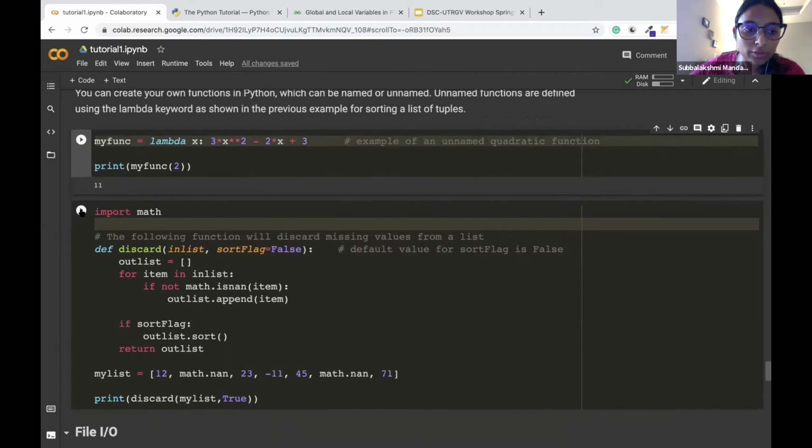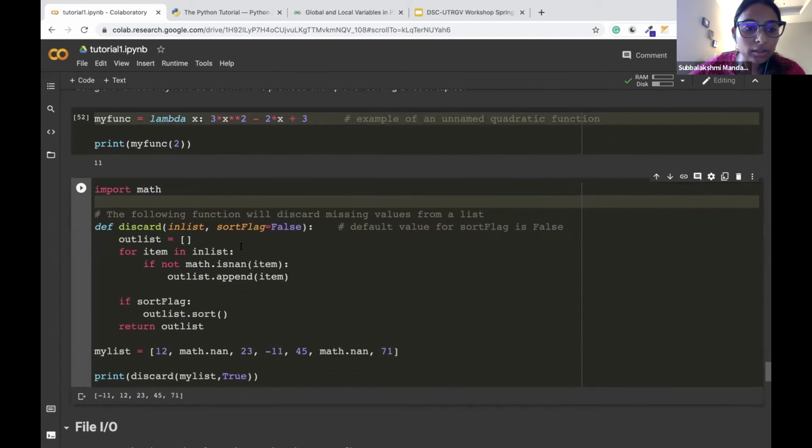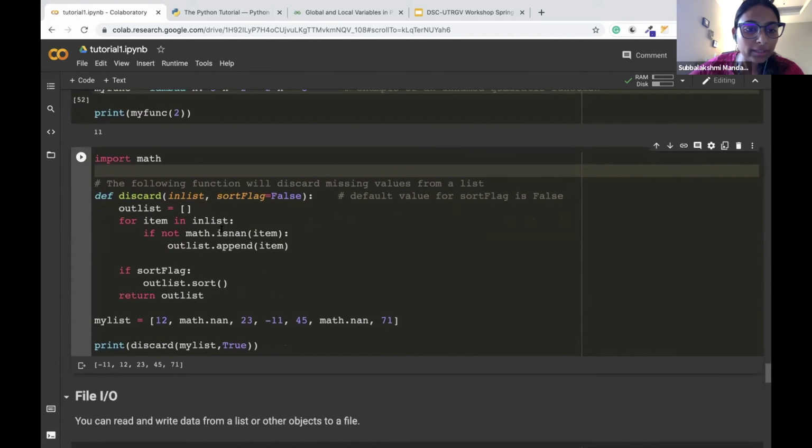And in terms of a traditional function, for example, we have defined a function called discard over here. Basically, what it does is it discards missing values from a list. The way we write this function definition is we use the keyword def, then the name of the function, and then the argument list for the function, and then it's always followed by a semicolon.